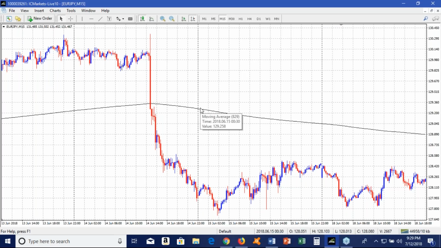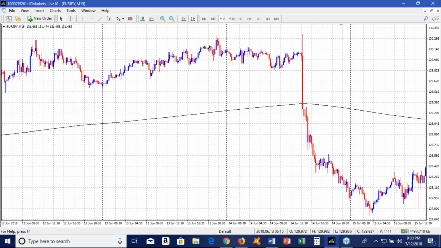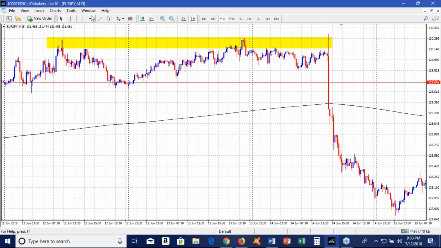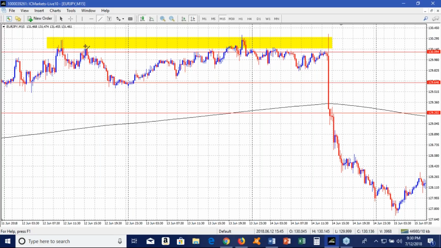Why? Let's stop a minute again and really examine what this line represents. First things first, you need to ask yourself, who is drawing this line? Let me show you something just to help you understand. Who is drawing this zone? I am. Who is drawing this line? I am. I am the trader. I am drawing all of these lines. This trend line, well, I don't really have a trend here, but who is drawing all of these trend lines?